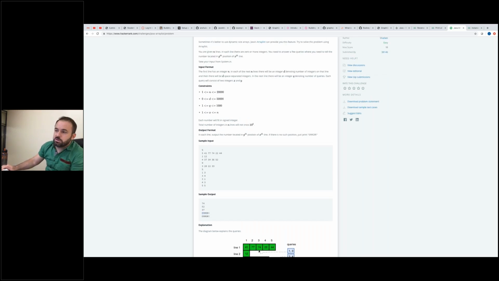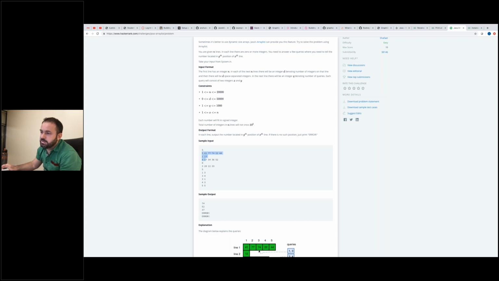The first number that is scanned is 5. It means that there will be 5 lists. The first list has 5 elements, so you have to create an array list with 5 elements. The second one is a list with 1 element, then a list with 4 elements. So the first number of each row is how many elements there are. Then here we have a list with 0 elements, so there are no elements in the list, and then a list of 3 elements.